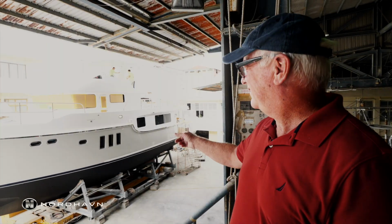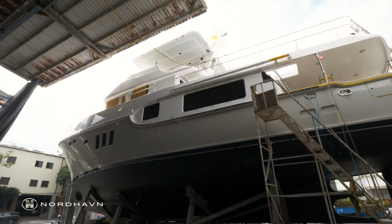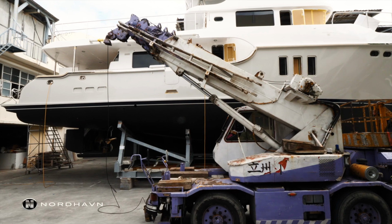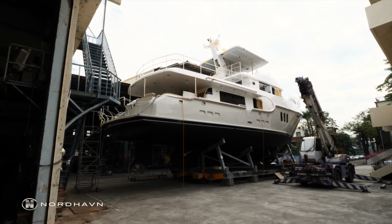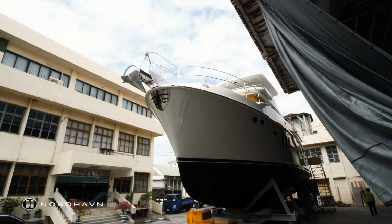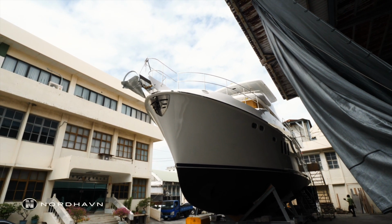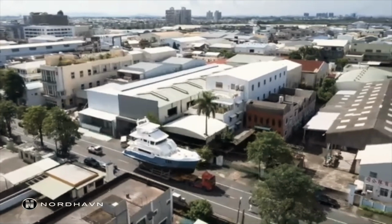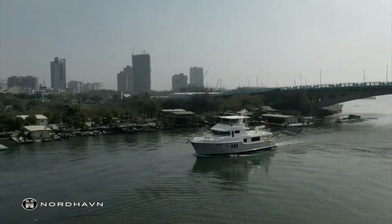You see right here, this is a new 68 that is just scheduled to depart. That's kind of the final position in the yard before the boat leaves. And right now the hard top's going on, spars being erected. None of that can be done inside the factory because of the height. And when it's all completed, it will push out and run down the street to the Anping Harbor. So the boat's going down these narrow roads, and it's a pretty wild scene to see this boat pull out of here and go down and be launched into the harbor.